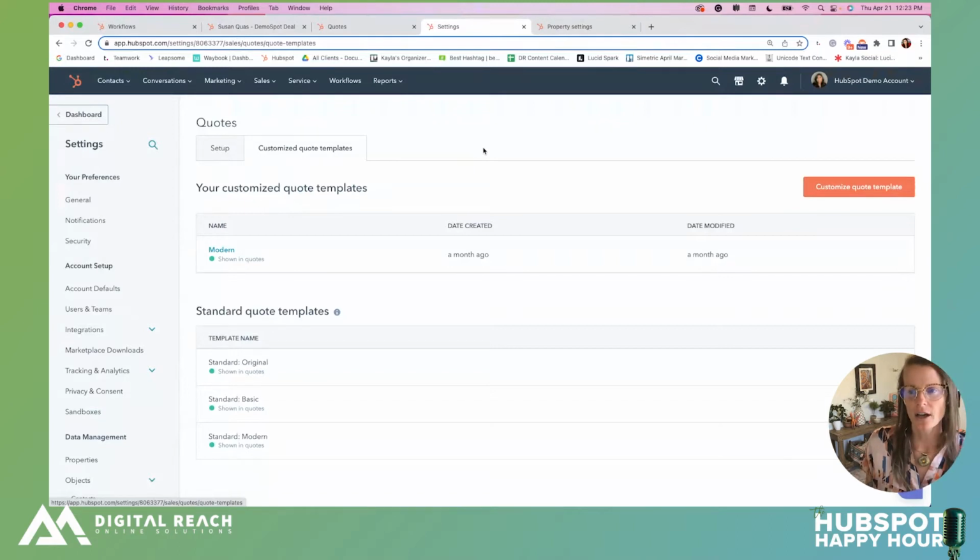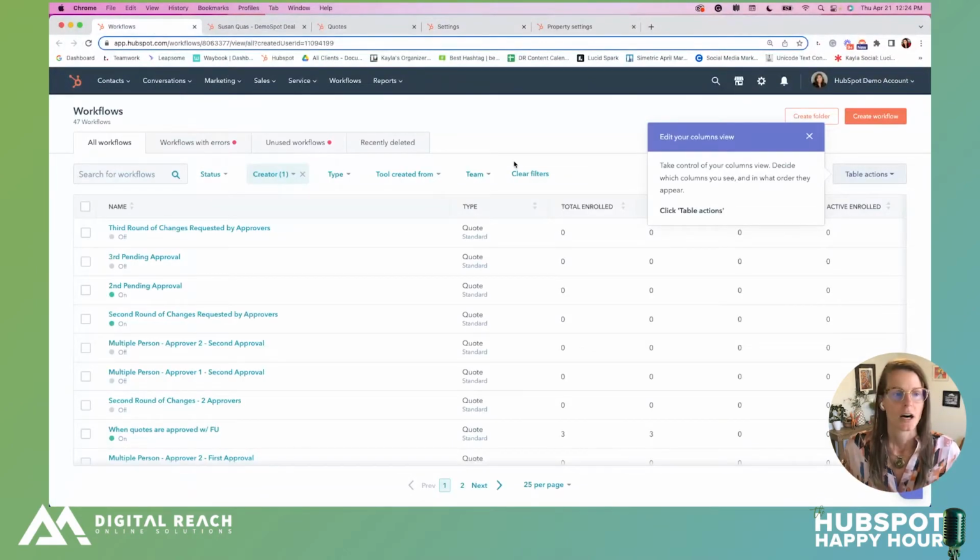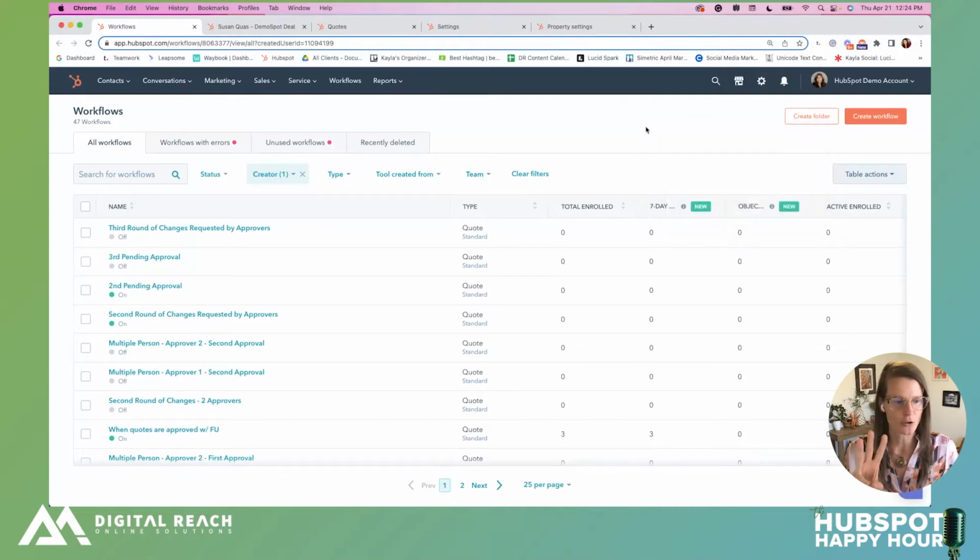When you turn that on, then HubSpot is going to automatically create some workflows for you. So if you go to the setup tab real quick, Kayla, if you have the right permissions, you'll see an option to go ahead and turn on and require approvals. I can't show it to you right now because my internet's not good and I can't share my screen. So then what happens when you create this, if you can go over to your far left tab, Kayla, for workflows, HubSpot's going to automatically create 3 workflows for you.